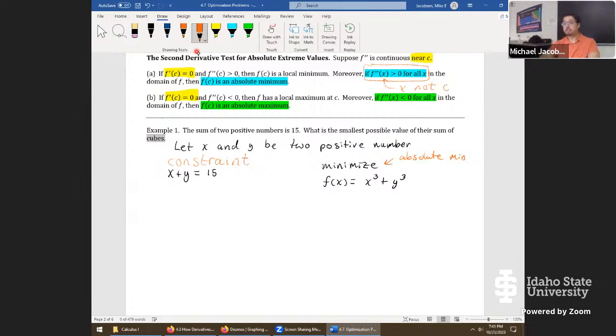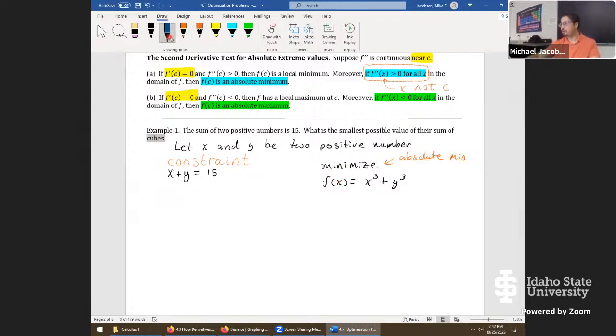Sometimes that's called a constraint equation because no matter what x and y take on as values, they're constrained to have a total sum of 15. We can use a constraint equation to get rid of that y cubed right there. It must be eliminated, so we have an honest function of x only using variables x altogether. If you indicate f of x equals, that has to be our goal.